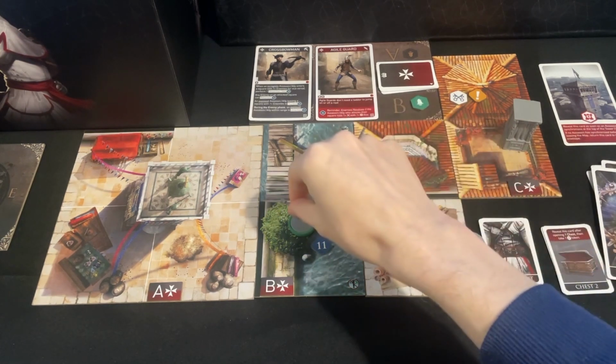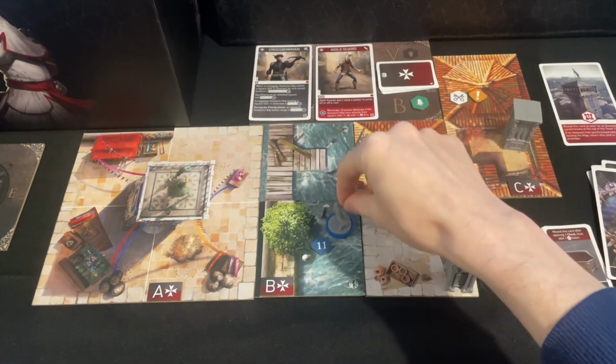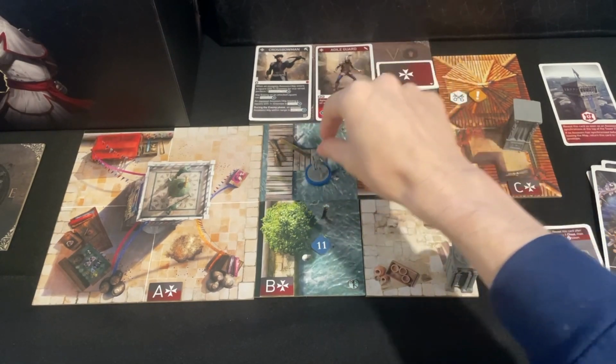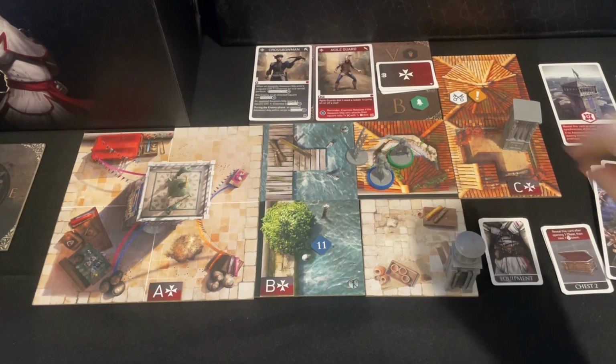Okay, Claudio is going to go 1, 2, 3. Well, that was easy, guys. So we now go to the reinforcement.